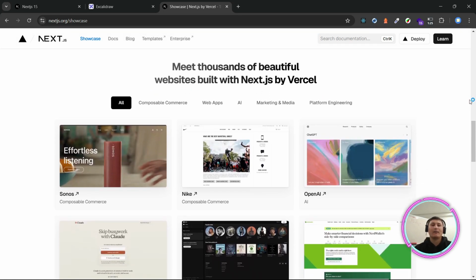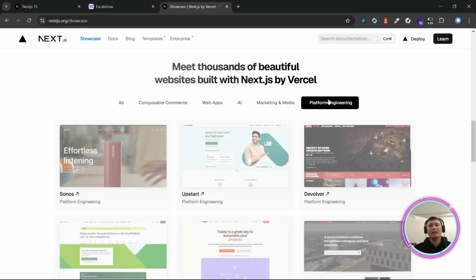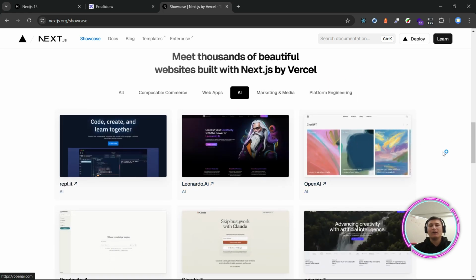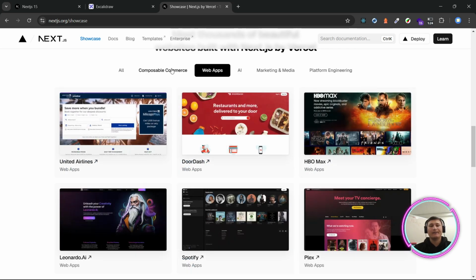And you can also see some of the beautiful websites built with Next.js. These websites are already in production, in areas like AI, marketing, platform engineering, and so on. I know some of them: Leonardo AI, OpenAI, Replit, and also Plex, Spotify.